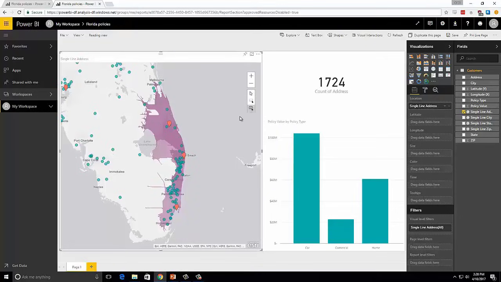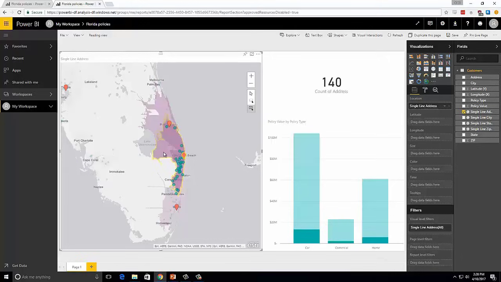Now if we check the drive time areas, we see that the adjuster in this West Palm Beach area could be responsible for about 140 customers. If we look at our Miami adjuster again, we see it's about 152 customers. We can see that by adding this new adjuster in West Palm Beach, it could really help balance out some of the load. Using this information could help us put the right people in the right places to help our customers when they need us the most.